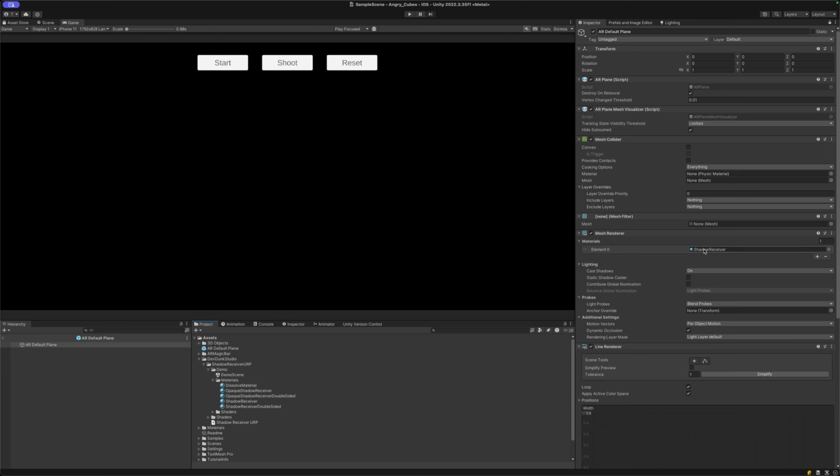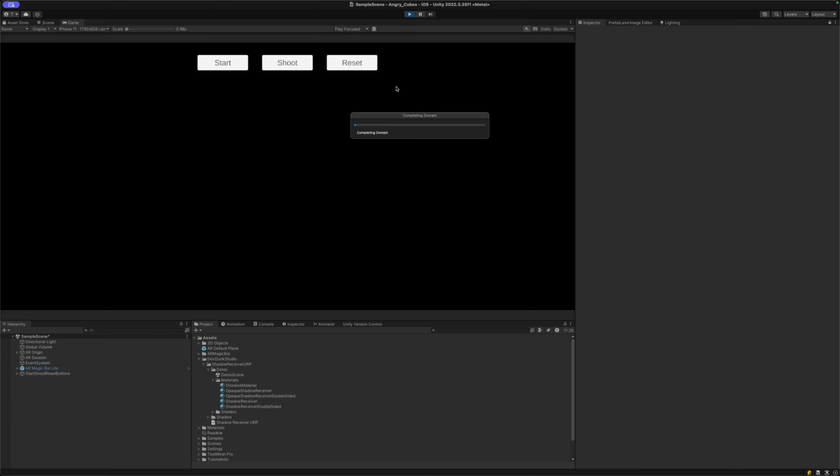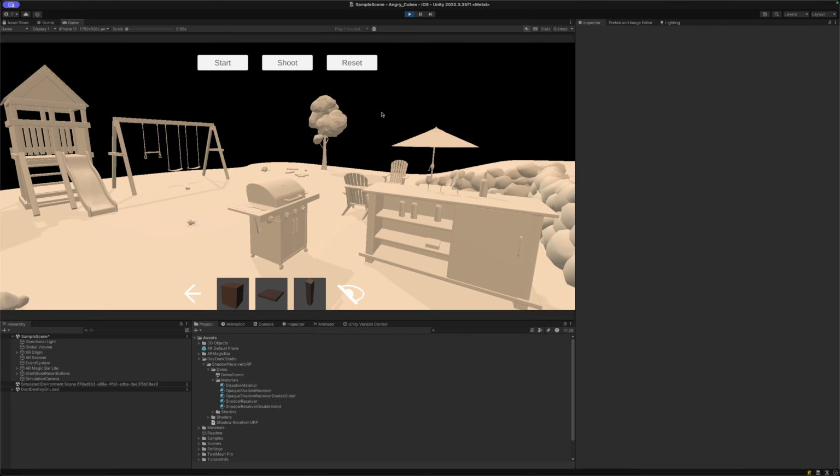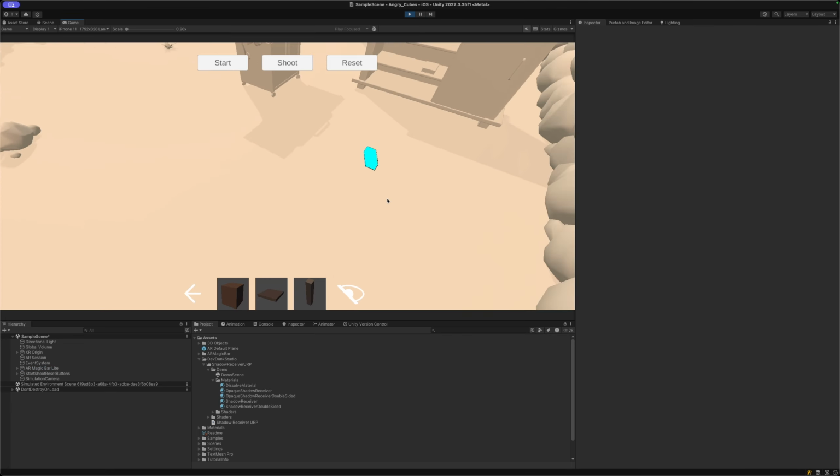And we're simply going to take the shadow receiver or the opaque shadow receiver and drag this onto our AR default plane. And now if we go ahead and actually play, we'll only see the outline of the planes, which we can also remove later on, but I think now it's good to understand that plane detection is actually working. And now if we place our assets, we'll see that there'll only be a shadow, and I think this is our camera here, which is for some reason casting a shadow, but I guess in the actual scene this is not going to be this way.